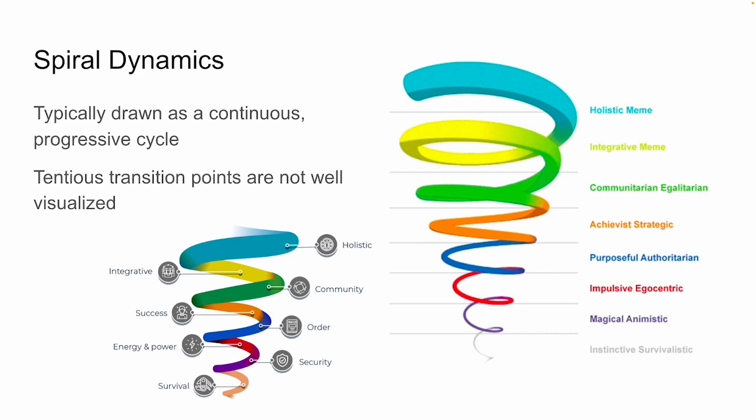But getting into spiral, what's consistent across all these contemporary theories of developmental psychology is that there are trade-off relationships between these different positions. We need to be independent wholes, but we are necessarily parts of a bigger system. So let's click forward. Looking at spiral dynamics, if you do a Google search online, you'll see it typically drawn as this continuous progressive cycle. And what I'm interested in exploring is the tension points in between. That to me is where all the action is.